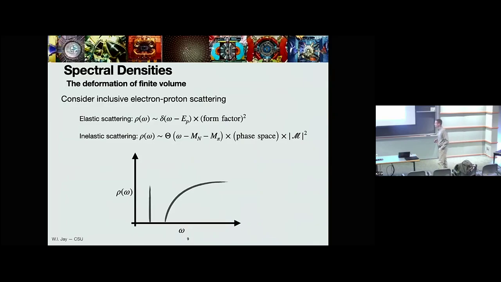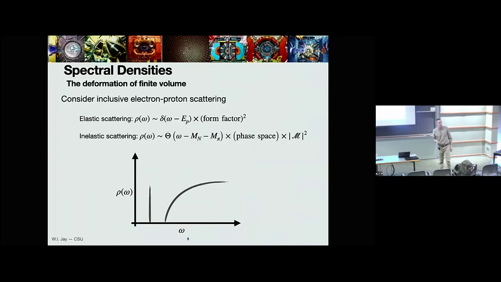Okay, so let's talk first about the deformation of a finite volume, and this discussion is going to build on Steve's nice talk in the morning. Just to be very concrete, let's think about, say, inclusive electron-proton scattering. At low energies, you don't have enough energy to produce anything, so it's electron-proton going in, electron-proton going out. And so if you think about what the spectral function is, it's just going to be a delta function, and then all the dynamics is going to be in an elastic scattering form factor, and it'll go like that quantity squared. As you increase the energy, eventually you'll go above some multiparticle threshold.